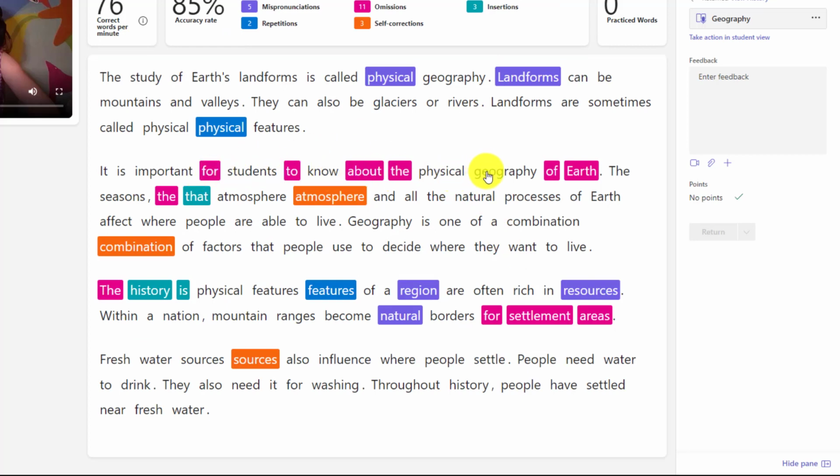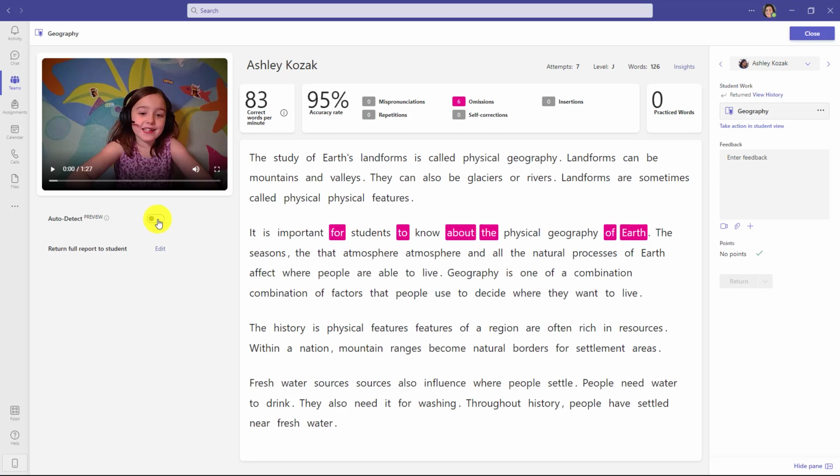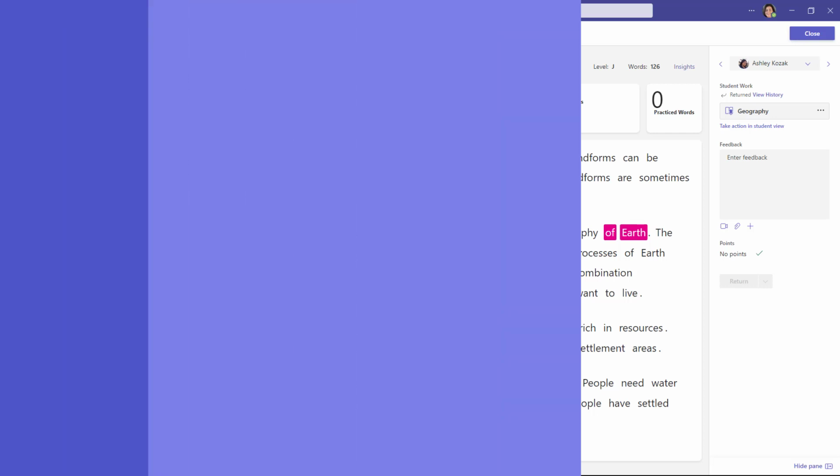This can be a great feature if a student has inadvertently bulk selected a bunch of insertions. Maybe you've turned auto detect off, or you don't want to have auto detect and you want to go mark things up manually. That's another way where you can bulk select a bunch of words to correct them or to add a specific error.